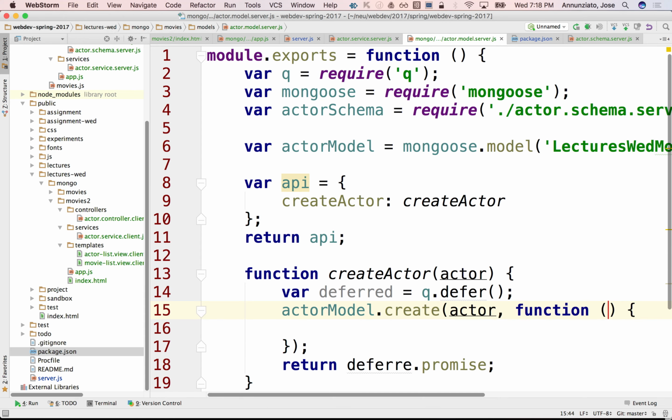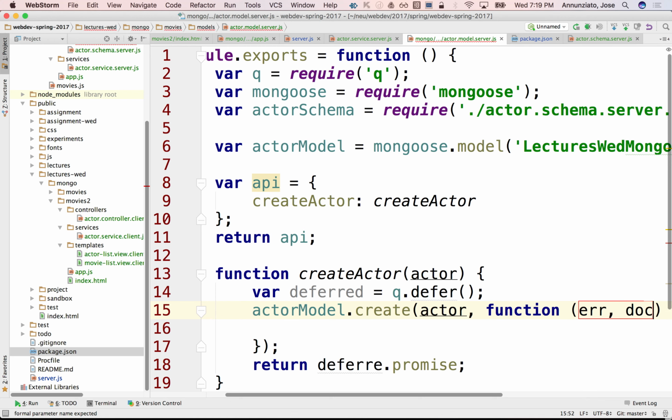This callback function is going to be called asynchronously at some point later on, when the database server comes back, and it's going to give us two parameters. One is if there was an error, and the other one is the actual return from this function. So in this case, it would be a document, which would be the actual actor that was inserted in the database.